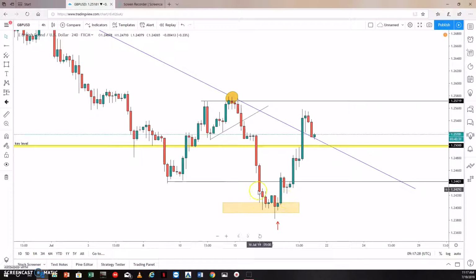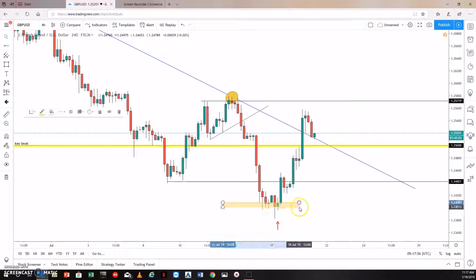What I'd also seen is this other formation that I've been talking about throughout the videos. It's called the 3-pin formation. It's basically the candles make the shape of the edge of a spear like this. So this was 1, 2, 3. I saw this at an area of consolidation, because none of these candles closed way below this area here. All you can see is just spike, spike, spike, spike, spike.